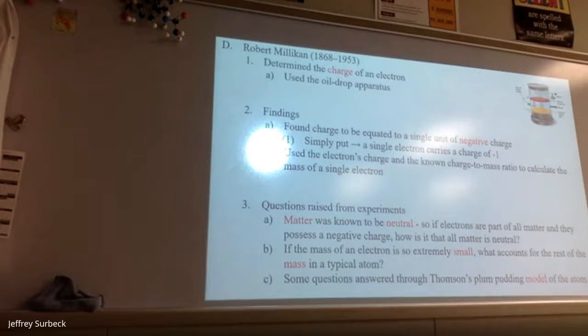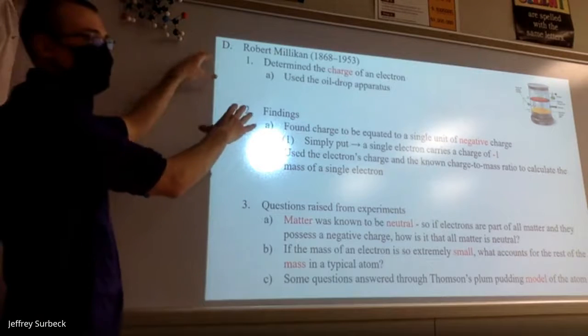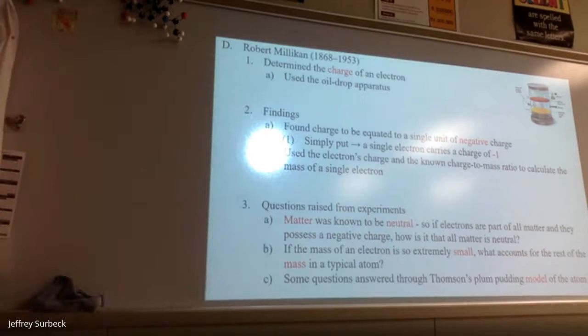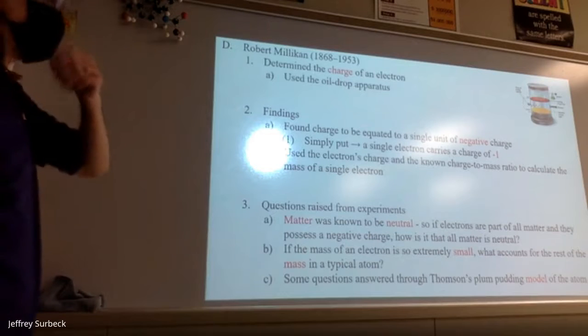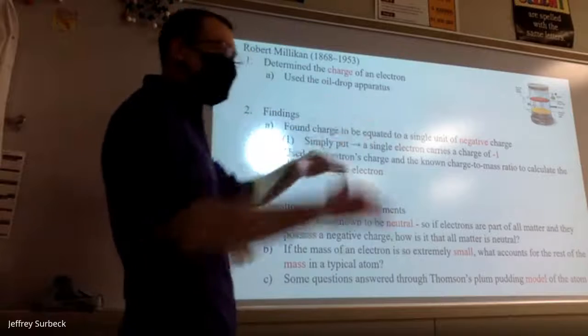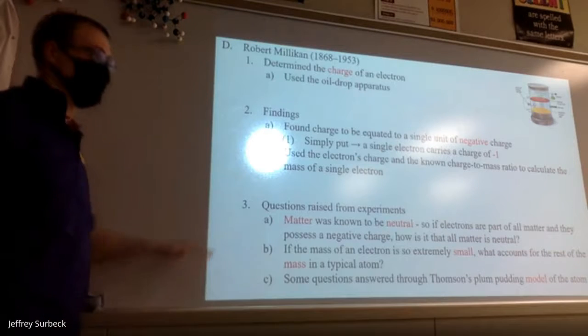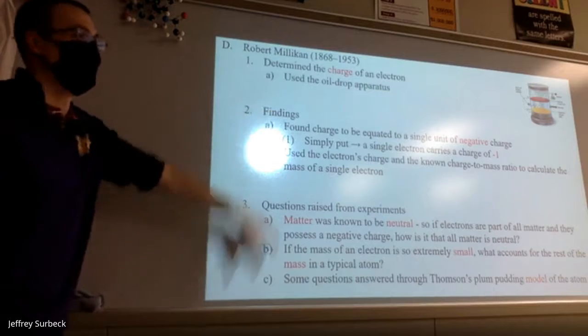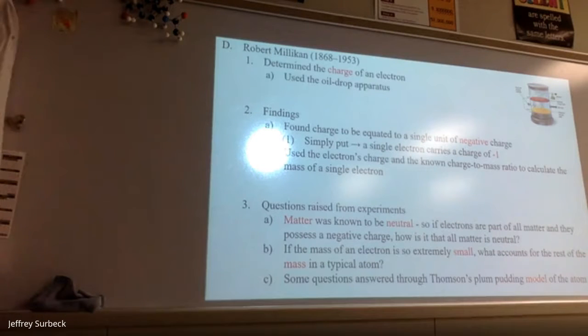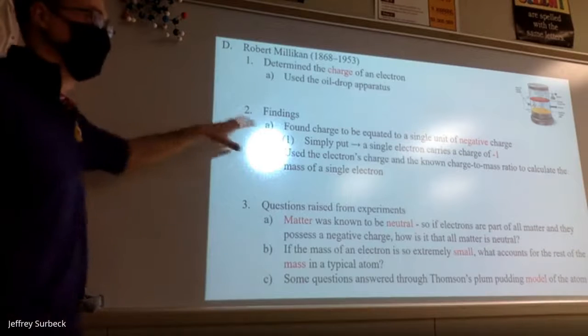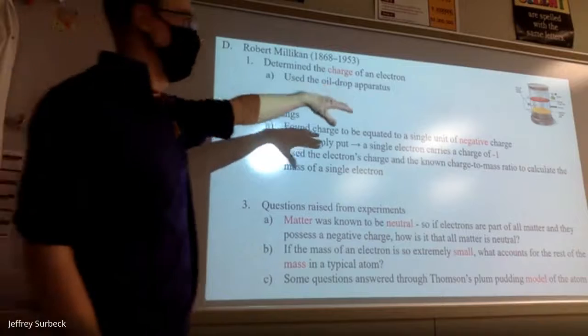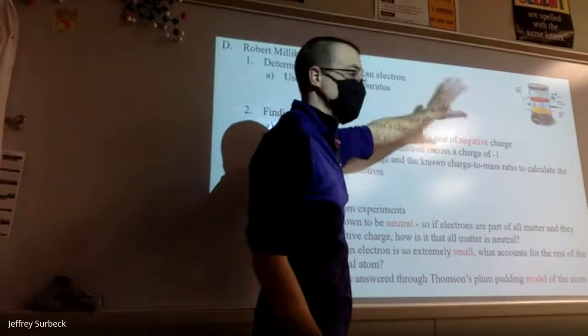Millikan, he goes even further. So he takes the calculations that Thompson was able to find. Again, I'm not worried about the calculations. They're over my head. So I'm not really concerned about those. But he uses this apparatus. He calls it the oil drop experiment. And essentially here, he's taking more detailed looks at the electron and doing more math with it. And so what he is able to understand is the specific charge of an electron. Now, there's an actual calculation. I'll talk about it briefly in AP Chemistry. All we need to know is, hey, electron has a negative one charge. That's essentially his big findings.